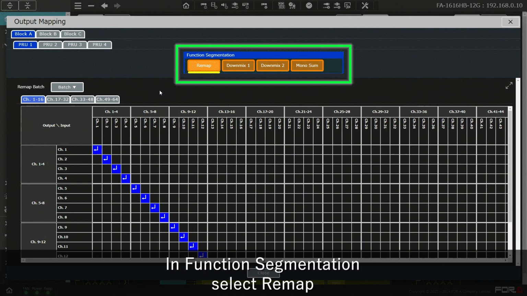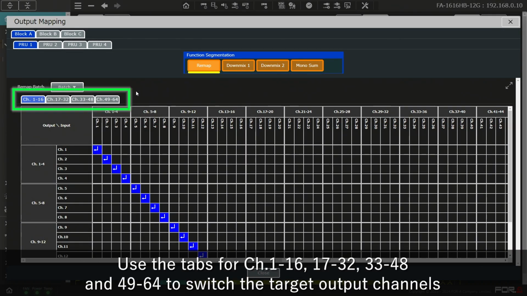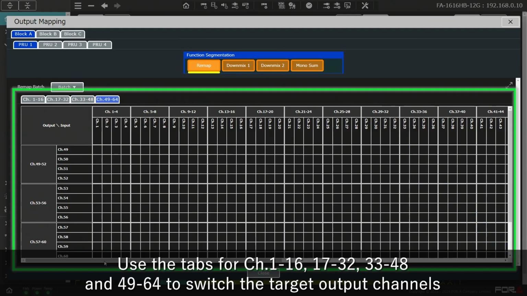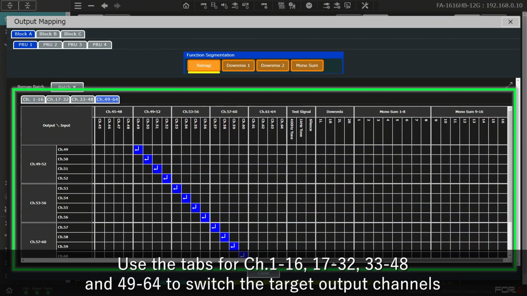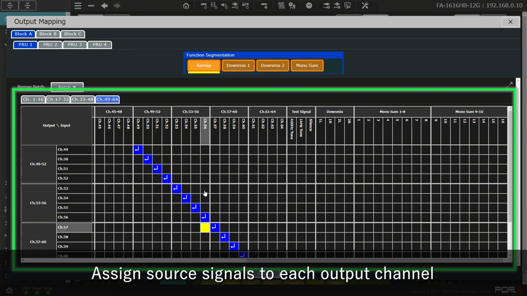In Function Segmentation, select Remap. Use the tabs for channel 1 to 16, 17 to 32, 33 to 48, and 49 to 64 to switch the target output channels. Assign source signals to each output channel.